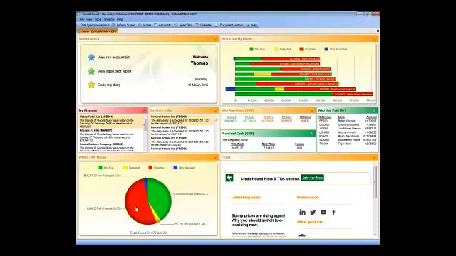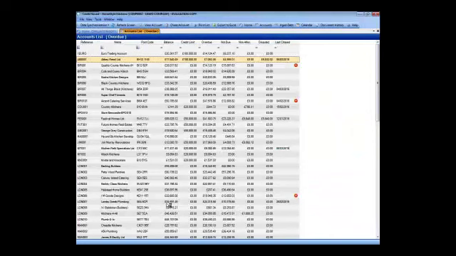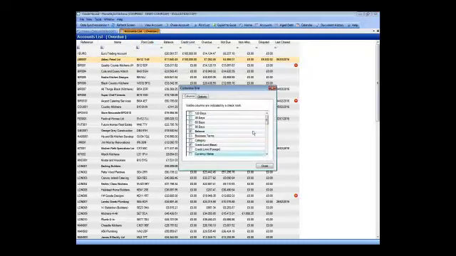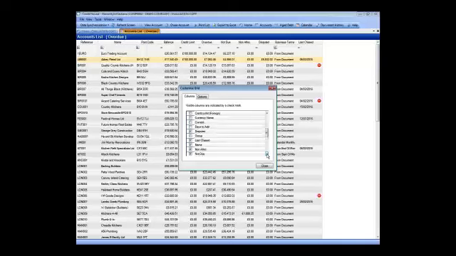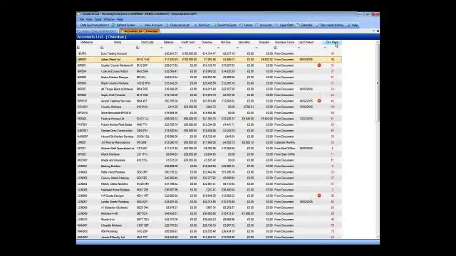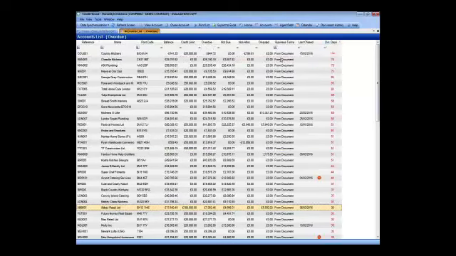So if I want to see who makes up my overdue amount, we just double click on our red section here, and it takes me into an account list. Now these are all the accounts which make up that £950,000 which are overdue. Really customizable, so we can pull through aging bands, business terms, any categories that this customer fits within. But most importantly, we probably want to look at overdue days. We can then filter that on our oldest debt that we've got here at the top, and then if we want to chase country kitchens, we double click on it and it takes us through to the chase screen.